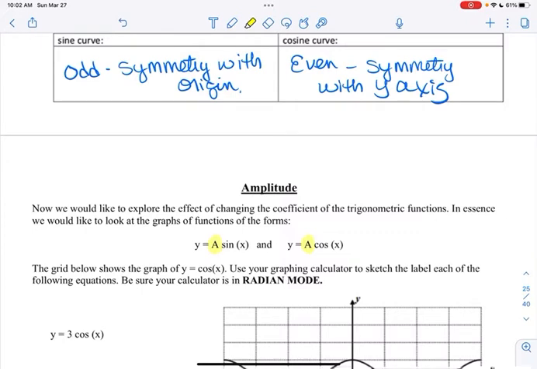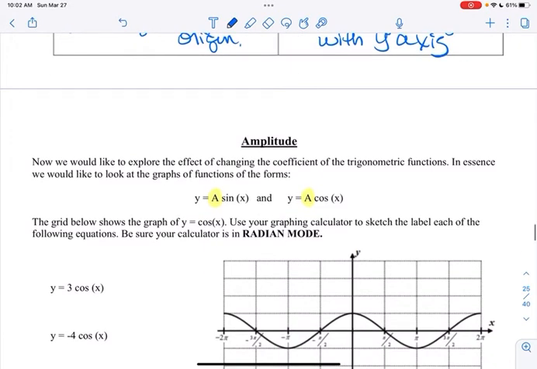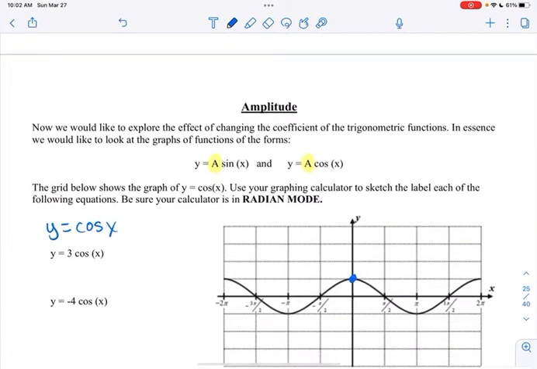All right, so I'm not going to put these in the calculator for you. I'm just going to tell you basically what goes on. This is a graph of y equals cosine of x. You can see that it starts here at 0, 1, and then it's 0, my critical values, right? So my critical values are 1, 0, -1, 0, and 1 again. Now when you're graphing these in your graphing calculator, you do have to be in radians, so that's a little bit different. I'm just going to write down my critical values for cosine, and I just said them, but they are 1, 0, -1, 0, and 1. So those are my critical values.